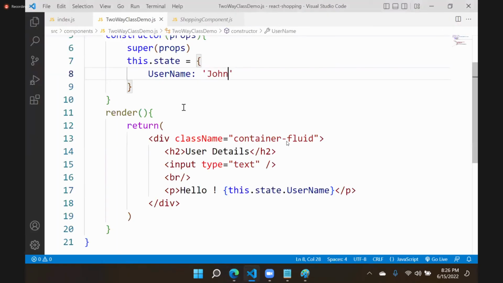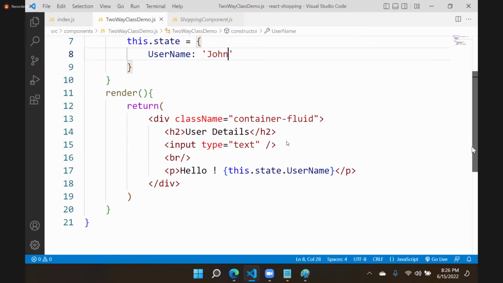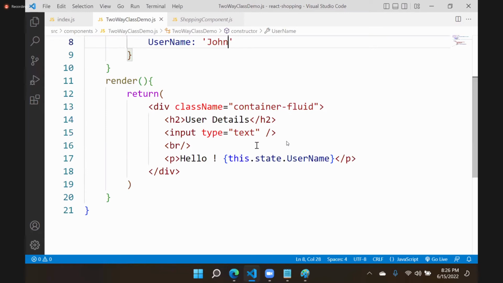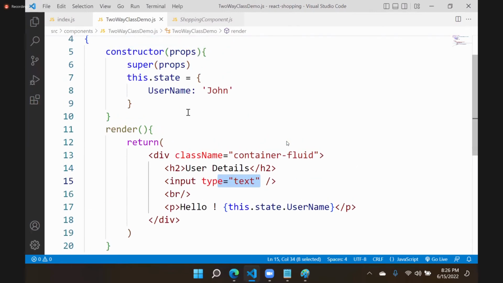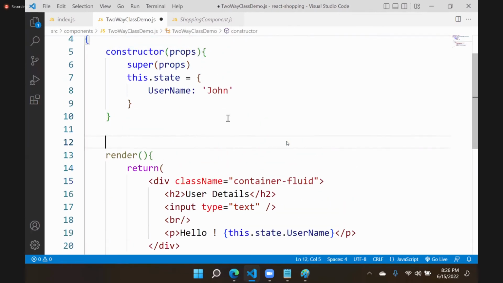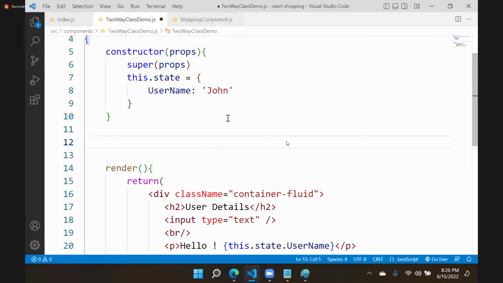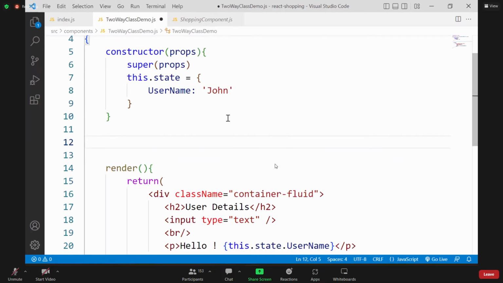In that case, what we have to do here is write an event for the text box. Then what is the event we have to write? onChange. So the rule is the same, but here it is a class. In a class, can we have a function?